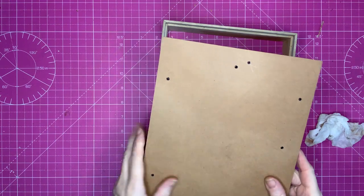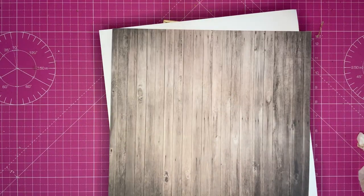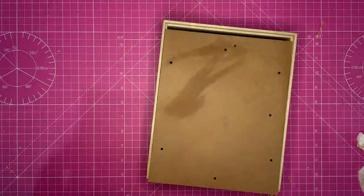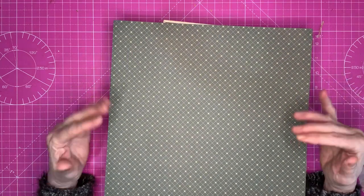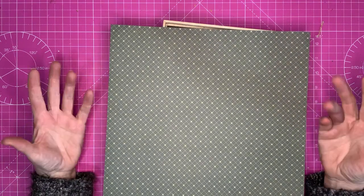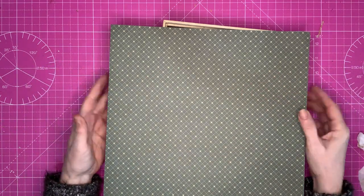And now this backing board needs to go back in, but isn't that boring? So I've come up with two choices. I've got this wood print. It's not a very dark wood print. And it does look like floorboards, so they're a bit narrow. Or what I thought might be better is something like this, which is like a Victorian pattern, plain enough that it's not going to distract from what's in the cabinet. But I think I prefer that. So I'm going to use that. And green is a bit spring-like, even though this is a muted green, which is typical of the Victorian colours.